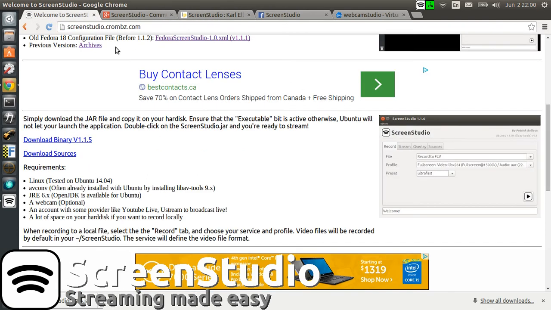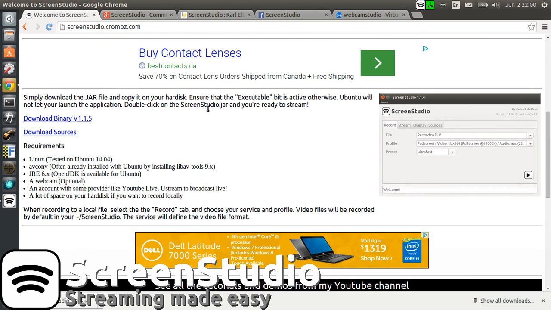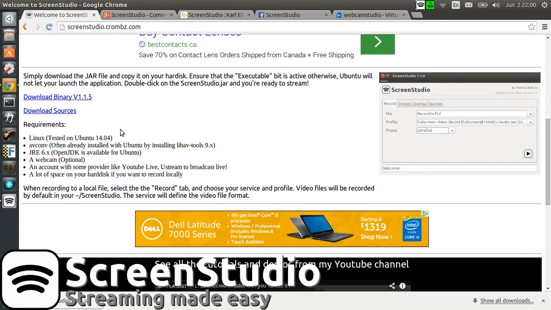Okay, if your Linux distribution is not supported, basically what you need is to, of course, have Linux. I'm mostly working on Ubuntu 14.04. You need libav-tools 9.x installed on your setup, and also OpenJDK 6 to be installed, which are both easily available in Ubuntu.